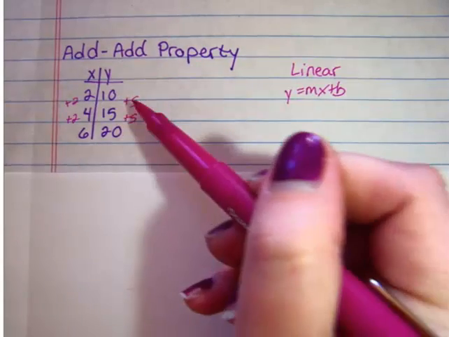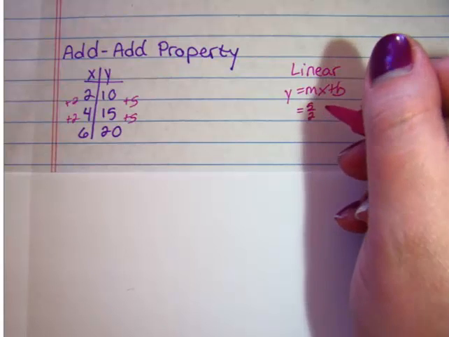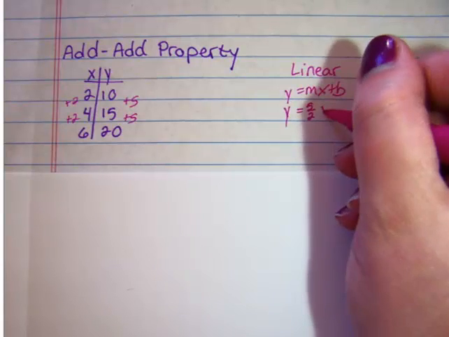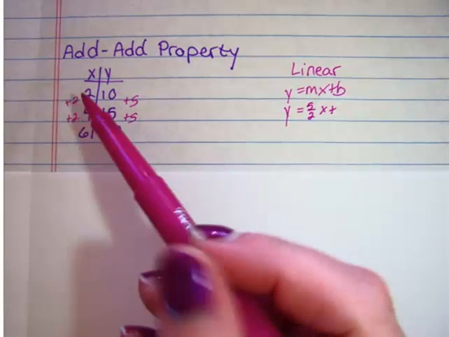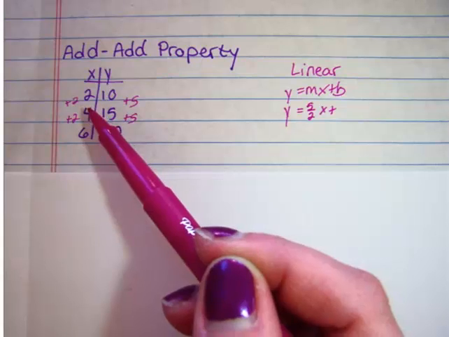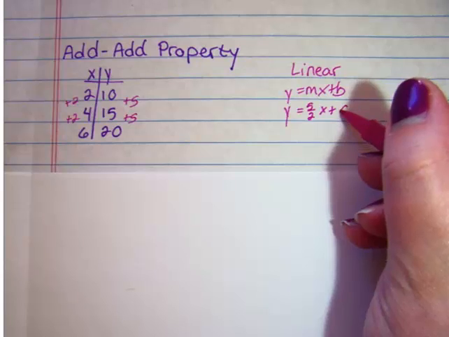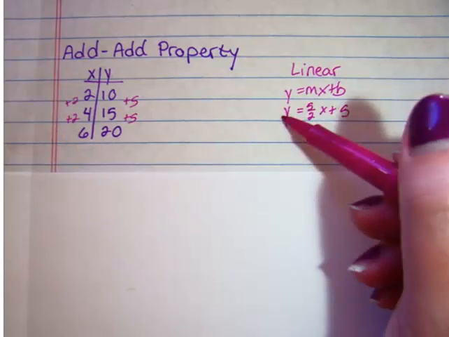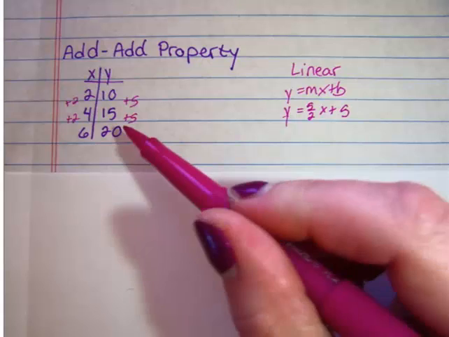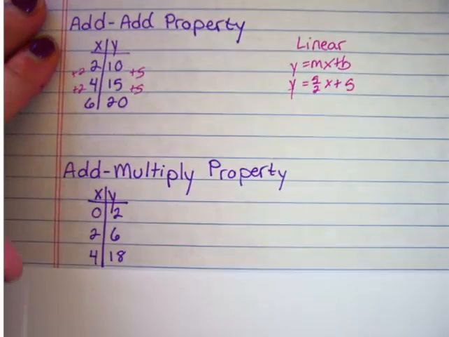So my slope is my y's over my x's. So my m is 5 over 2. If you don't remember that, do the slope formula. And then b is my y-intercept. So if I can go backwards and find my 0 value for x, that gives me my y-intercept. So subtract 2 gives you 0, subtract 5, and that gives you your y-intercept of 5. Otherwise, plug in a point for x and y, and solve for that b value. So that's your linear doing the add property. If you have a table of values and you're adding on the left and adding on the right, it's just going to be a linear function.